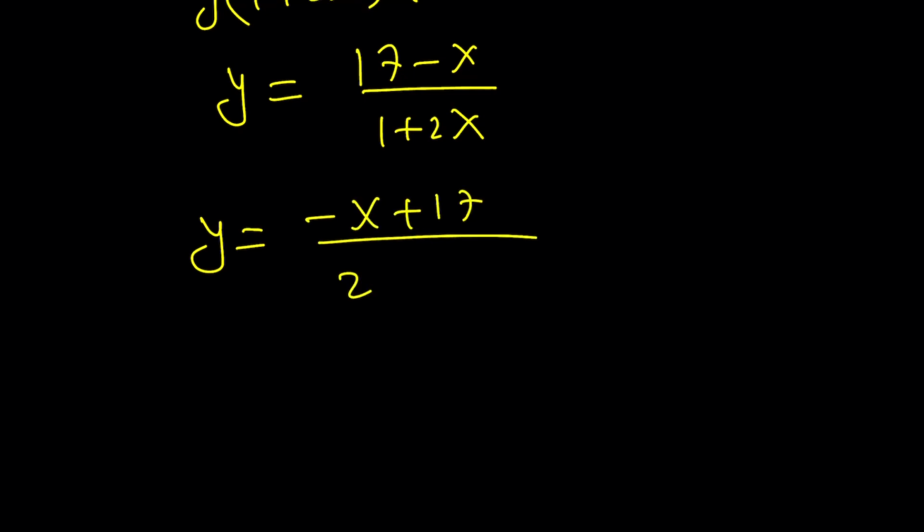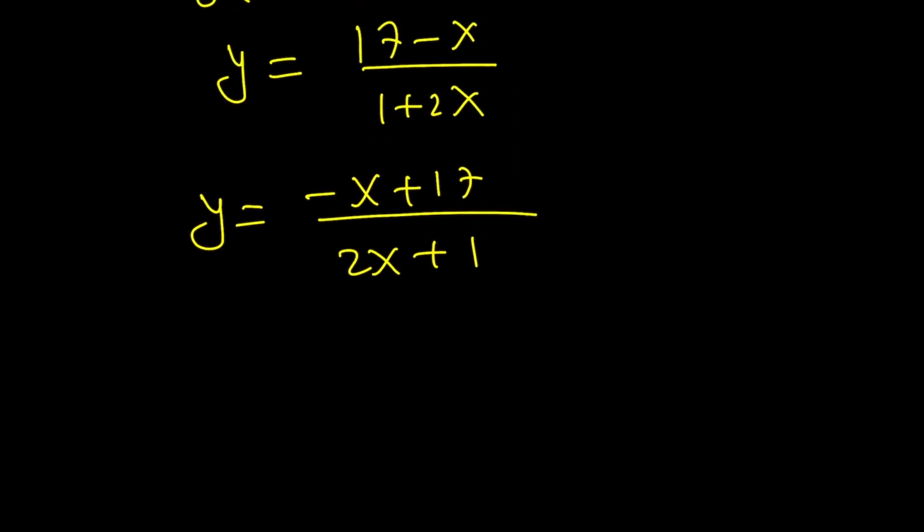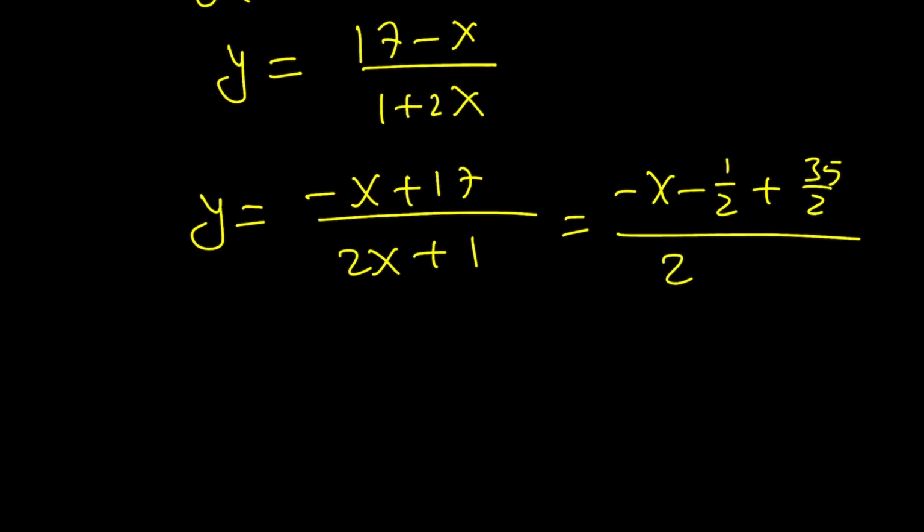This is more friendly. Now, at this point, you could probably do the following. Try to break the top down into something like this. Negative x minus 1/2. Let me think about it. Plus 35 halves. You see, it's bringing us to the same number. And then kind of do it like this. You know why? Let me tell you. When I did this, actually, these two will have a common factor. In other words, the numerator will be divisible by the denominator. It's actually the other way around, but you get the idea.